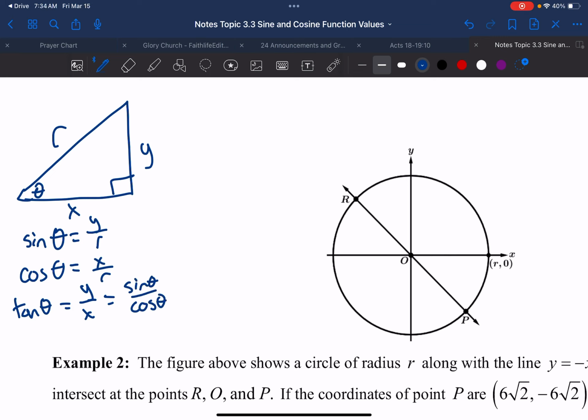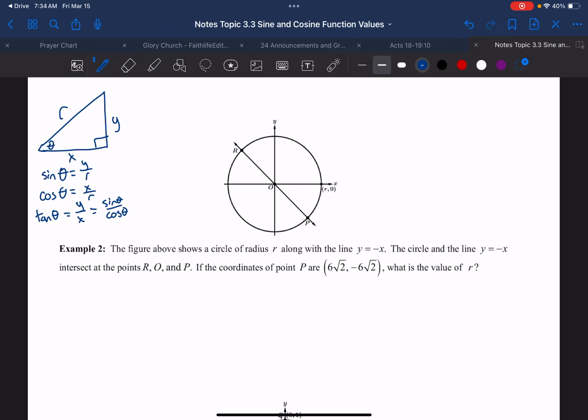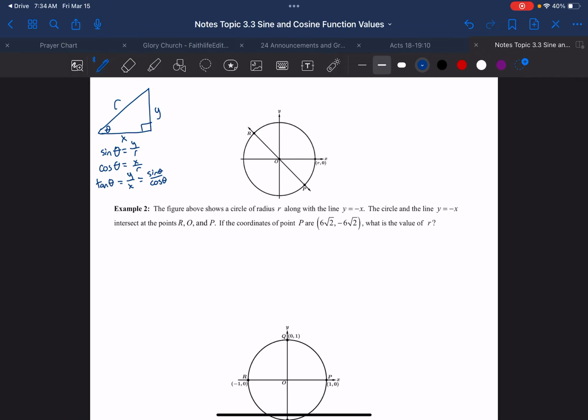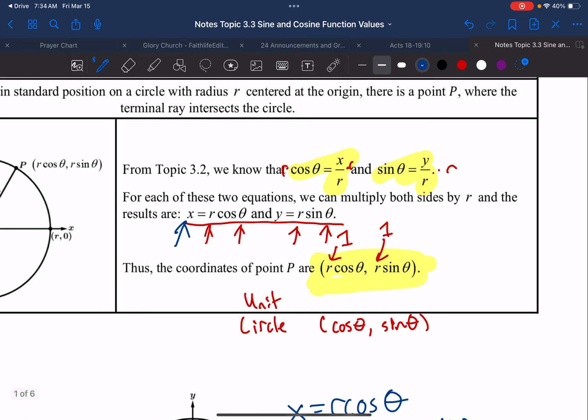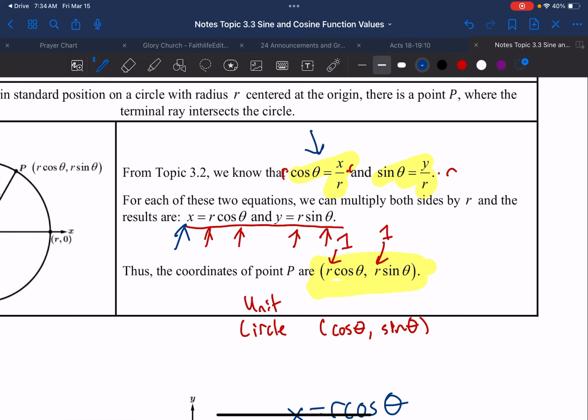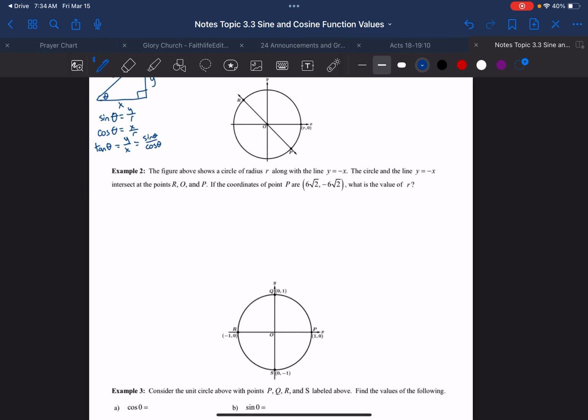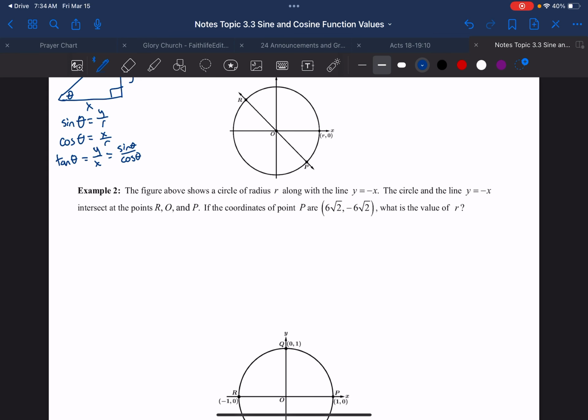Okay, these are just helpful ways to work with the circle. That's just a memorization trick that I've showed you all. And I draw it here specifically. This is what we could have used to get all of this right here, that triangle, right? But the reason why I bring it up here is because we're going to use the triangle that we have and some information that they give us to find a radius.